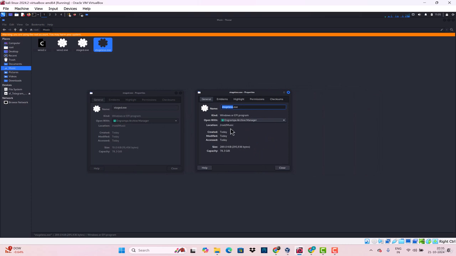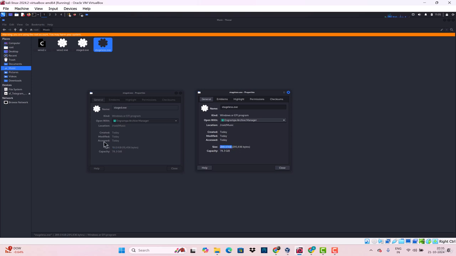Staged payloads will be delivered by part, but the stageless payload will be delivered as a single file. Every payload will be in one file. You can see the stageless file here is 289 KiB, and the staged payload is only 19 kilobytes.